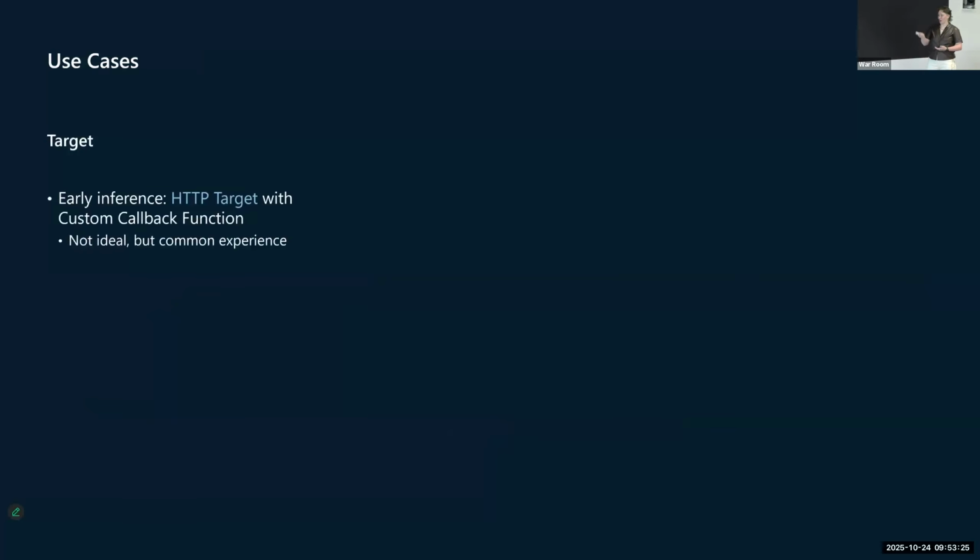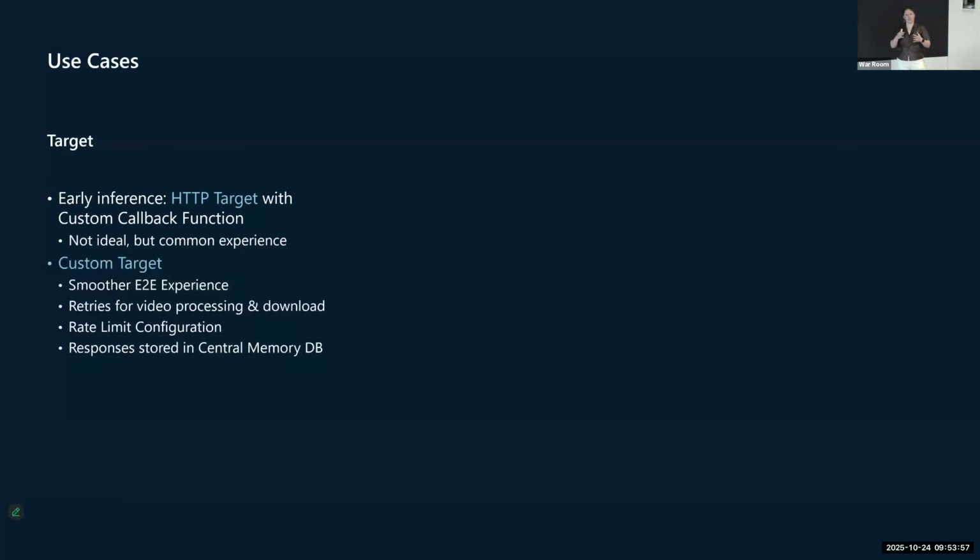So in terms of target, when we first were tackling this model, we didn't have anything that could support Sora already. We didn't have access to the API previously. And so we did something that wasn't ideal, but is kind of a common experience where we used what we could already to get started. So we have an HTTP target within PyRIT, which basically allows you to send HTTP requests back and forth from an endpoint. And then we had to have a custom callback function integrated there to handle the responses. So this wasn't really ideal because you had to do a lot of this sort of manually back and forth, downloading the video, trying to continuously poll the API to see if it was ready, things like that.